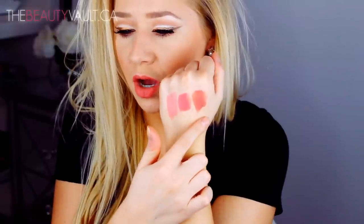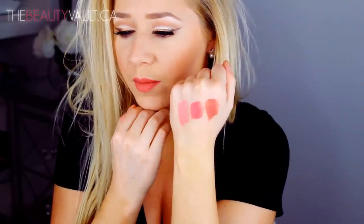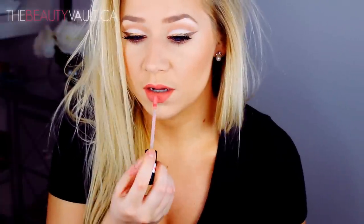So I'm torn between Velvet Rose and the Soft Nude in the center of my lip. I think I'm gonna go with Velvet Rose because Soft Nude is actually darker than the color that I have on my lips right now. So I'm just gonna pop this right in the center of my lip.